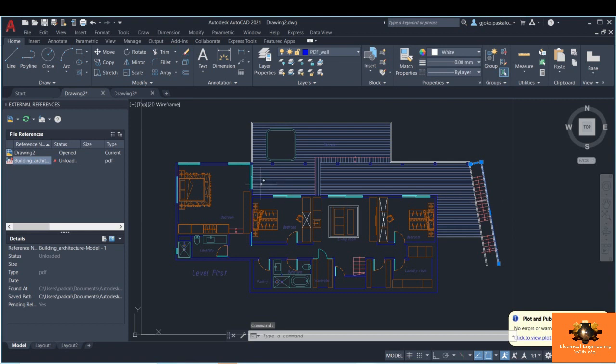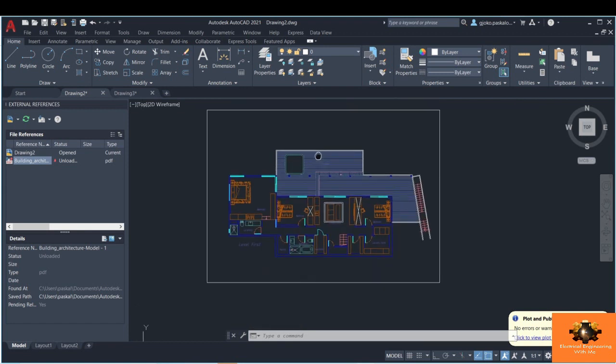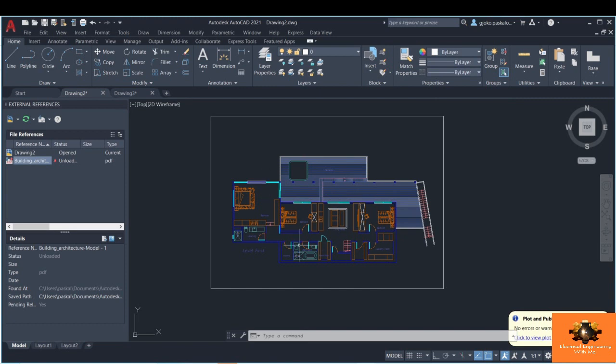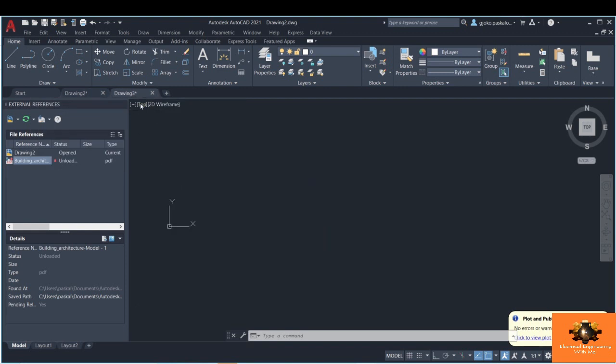And now our drawing has all the lines, all the objects, all the blocks that were predefined, and this tool can be quite useful when we want to use, let's say, old PDF files, when we want to make changes to a PDF file, and so on. So this is quite practical. It may come to a chance that you will use it, and keep this in mind so you know how to handle it.